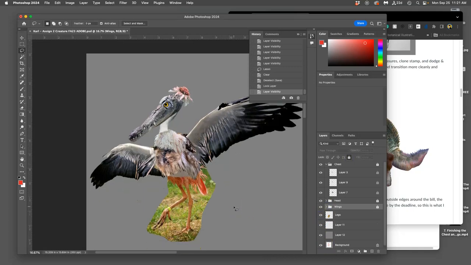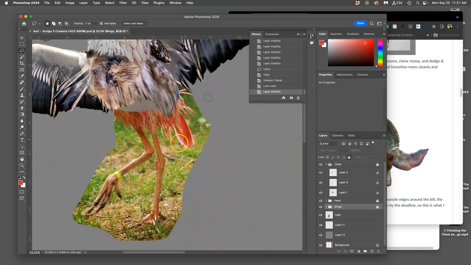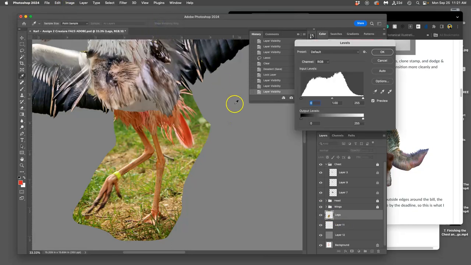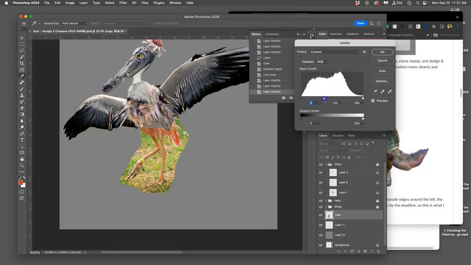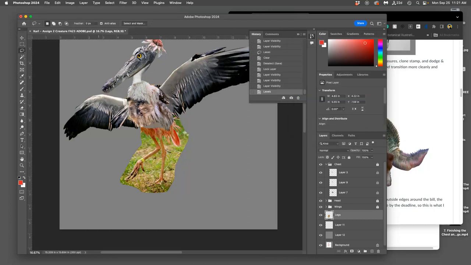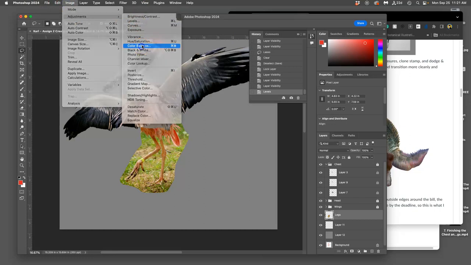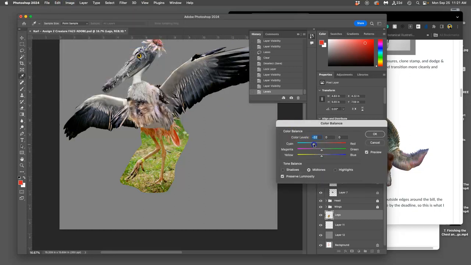Now just the feet. I wish the feet were going to be easier, but they are what they are. So, before I cut it out, it's just one reference for the feet. It's not even in a folder for the legs. So I'm just going to go right to adjustments. I'm going to start with levels. I'm going to brighten them up a little bit, maybe deepen the shadows, maybe limit the highlights. Obviously, there's a lot to fix with color. I don't need to take all the color out, but I need to make it look like it's in the same kind of lighting temperature.